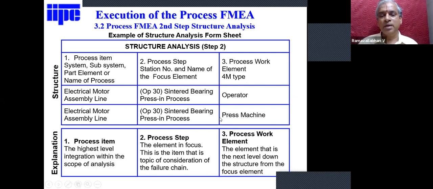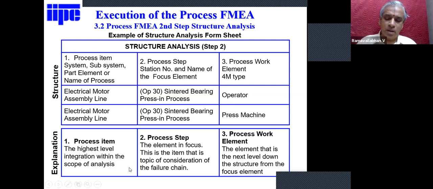We are understanding all the things responsible for making a product good or bad. It is something like when a crime happens: what is the context? What is the scenario there? Who are the people available there? Which location? Who came first? Who went last? Those scenarios we are tracking, right? Similarly, in structure analysis, what is the item? What are the process steps that decide that item? What are the elements which decide the process step? So we are taking things into consideration, and that consideration step is the structure analysis.